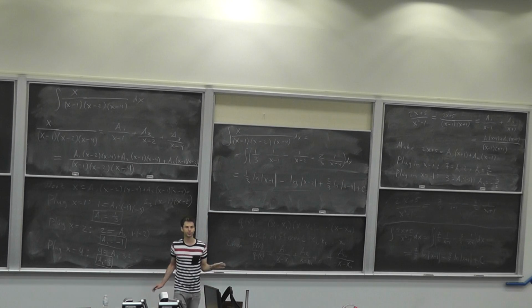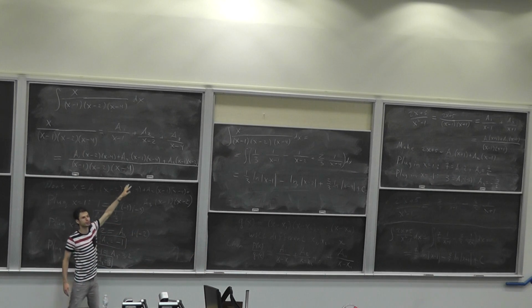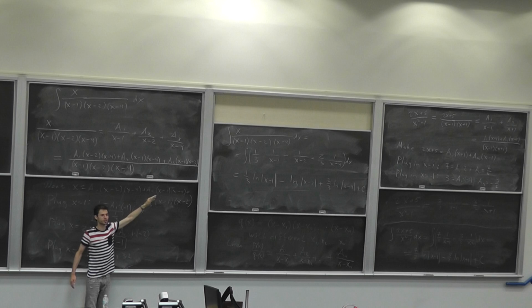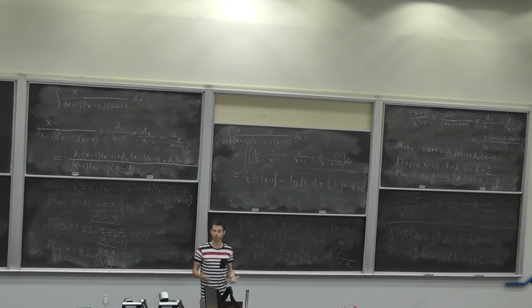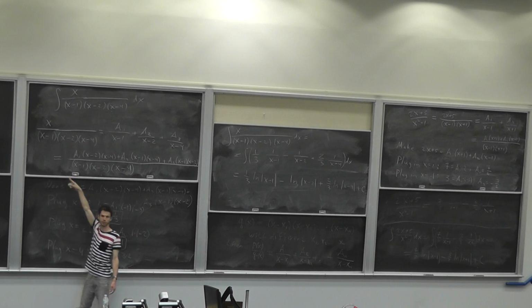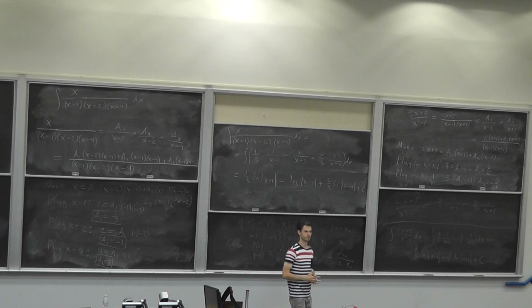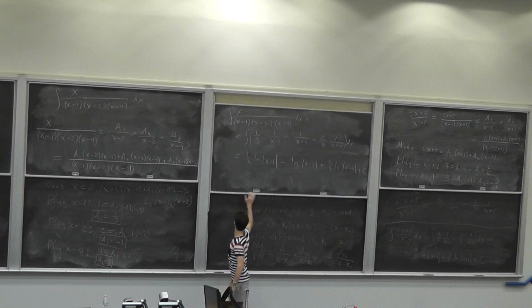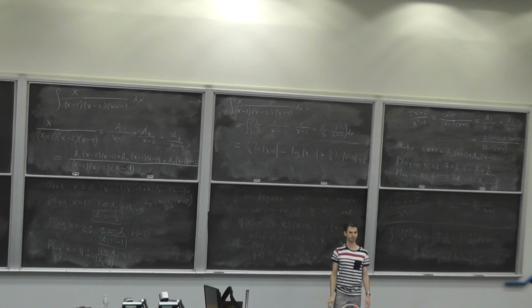So, in a way, this operation of taking a rational function and decomposing it as a sum of partial fractions is the opposite process of bringing to the common denominator. Instead of taking simple expressions, bringing them to the common denominator and getting a complicated one like this, you start with a complicated one and you write it as a sum of simple ones, but with different denominators. Questions about this integration?